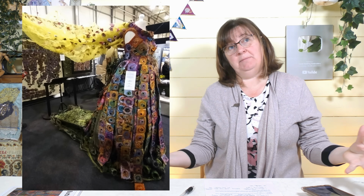So this Stitch Collective is, I think, about 200 people, and what they do is they decide on a project for the year that they're going to work on, and then Helen coordinates it and manages it and is the driving force behind it and gets the materials, and then they all make these elements of the project, and then the elements come together and they can make this big installation which they can show at the stitching show. So this year's one is the butterfly effect. Bought the book, more on that in a second.